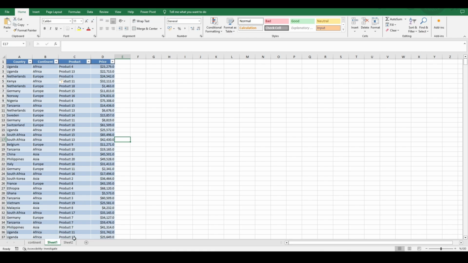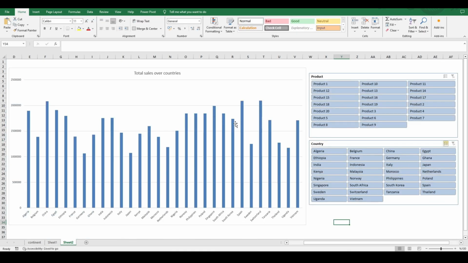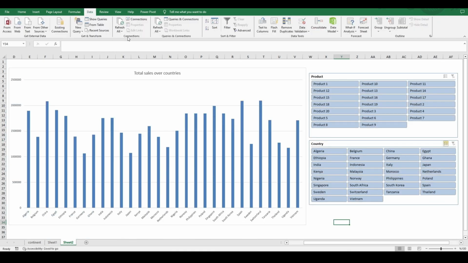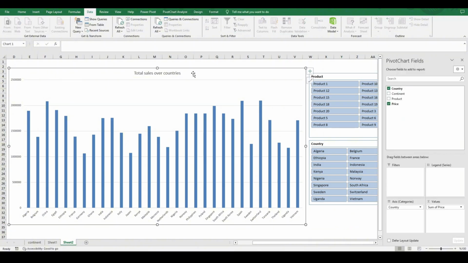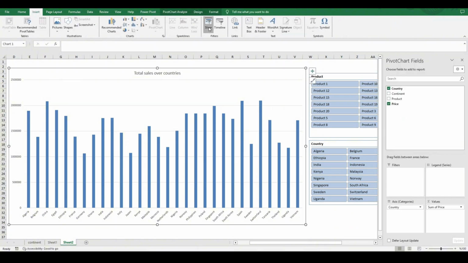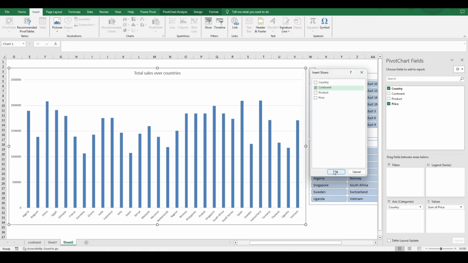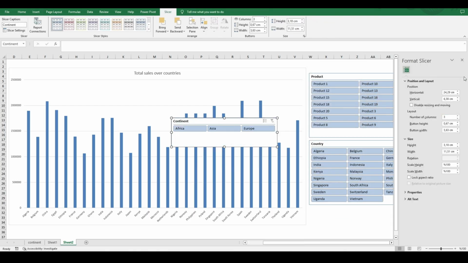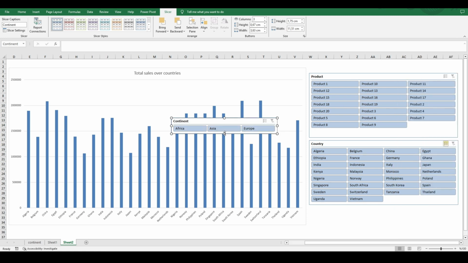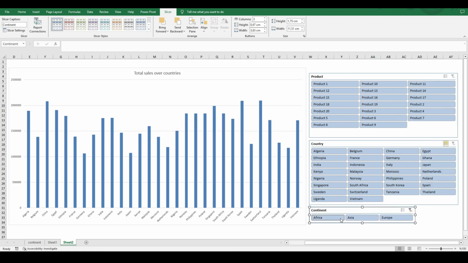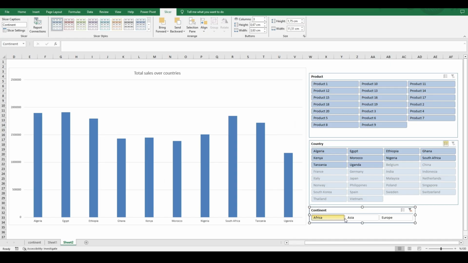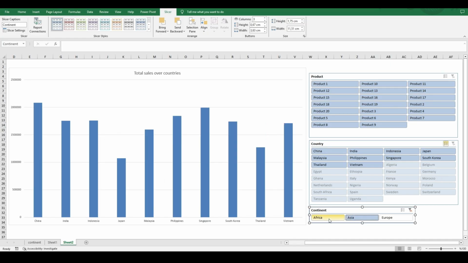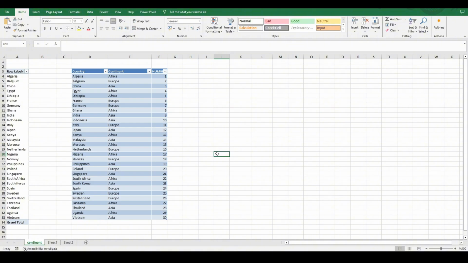So I go back to my charts. Let's delete this one. Refresh our data because we did some changes. And I choose my table and I say insert slicer. And choose continent right now. And you see we have 3 continents. Do it with 3 columns. Perfect. So right now, I can compare African countries or Asian countries, okay? So let's come back here to the continent table, okay?